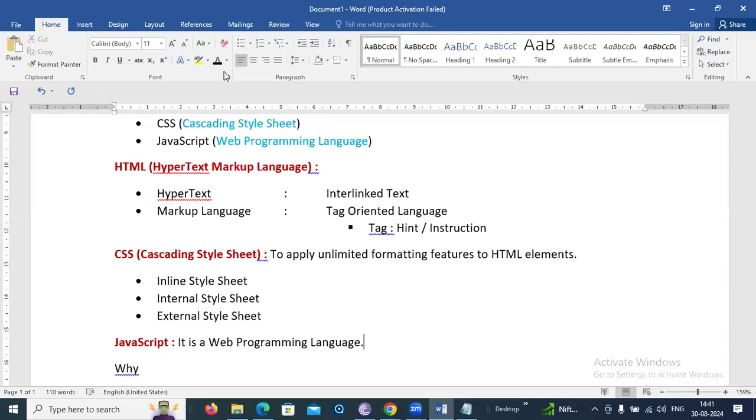Because of HTML and CSS, we design static web pages. Because of JavaScript, we design dynamic web pages where users' involvement is there. Users enter some information, modify some information, and do whatever they want. That is possible with JavaScript.